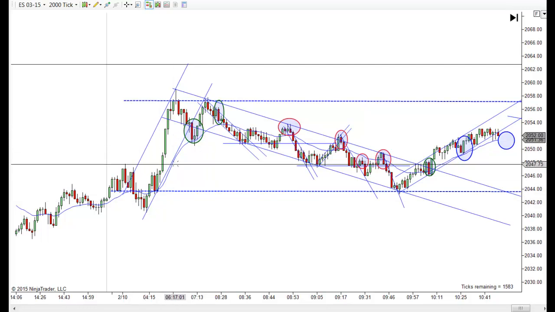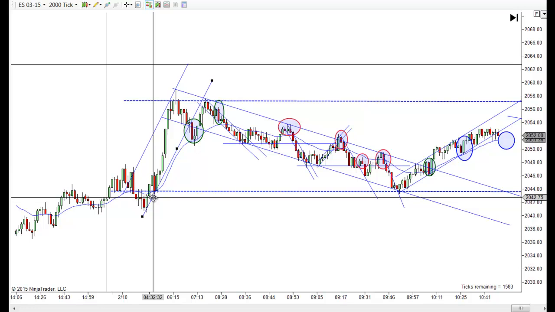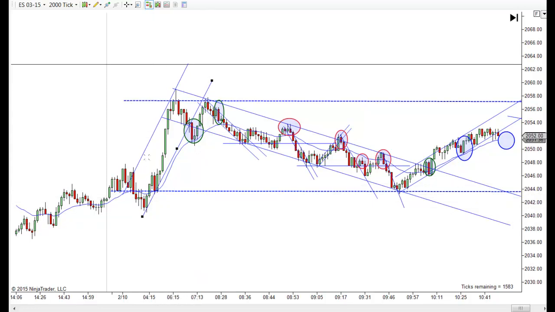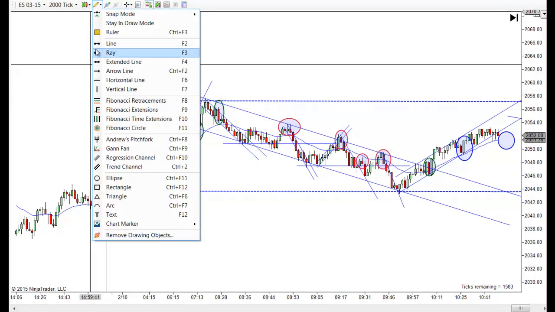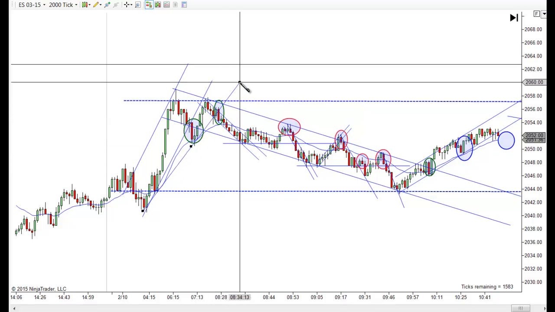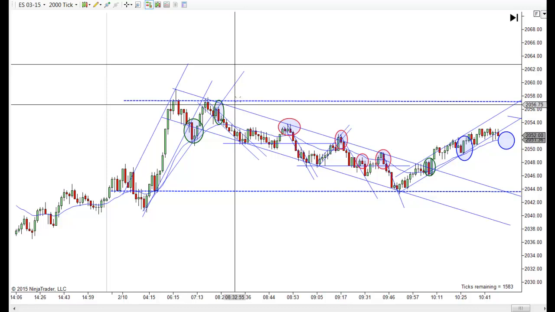But let's talk about this for a little bit because somebody sent me their chart early this morning, and their chart didn't look like this. Their channel didn't look like this. They had their channel drawn, I don't even think I can get mine to draw that way. Well, maybe I can. You draw it. They had theirs drawn more like that.